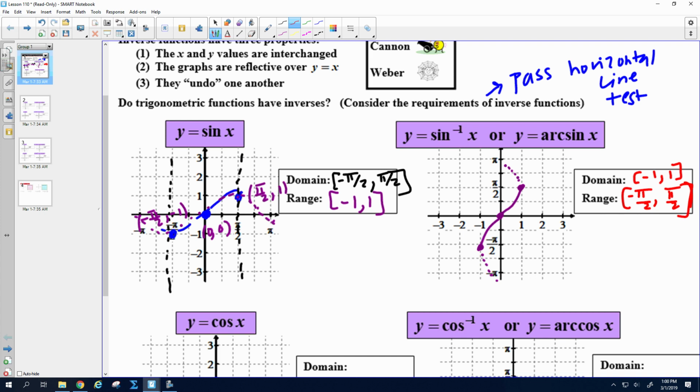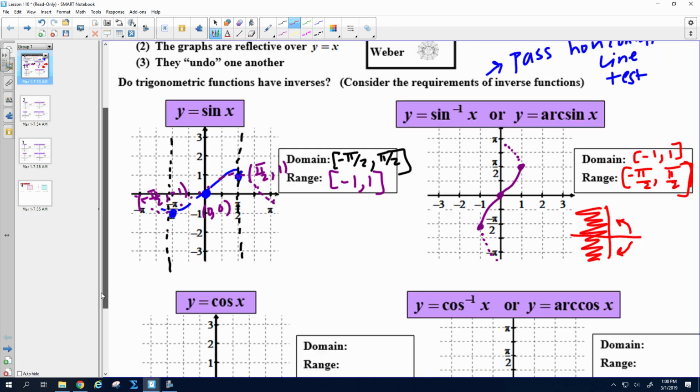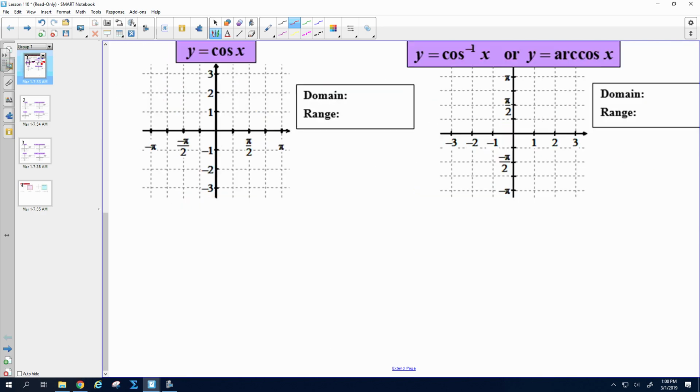All right, so hopefully you guys remember the unit circle zones. This lines up with those. Because remember, for sine inverse, we only go to positive pi over 2 and down to negative pi over 2. We're only in quadrants 1 and 4. So that's the same thing, okay? All right, now let's look at a cosine graph. So we've got a basic cosine graph, which starts at 0, 1.